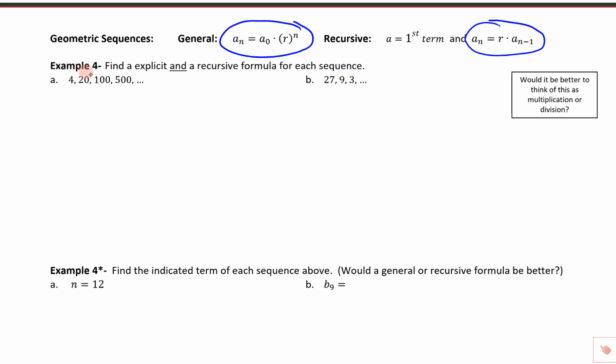So to get from 4 to 20, I multiplied by 5. If I don't recognize that, remember I can do the opposite. So I'm going to take the second term and divide it by the first term. Okay, and so we're multiplying by 5. Yes, that is what we came up with. Okay, and then we're going to write up here.